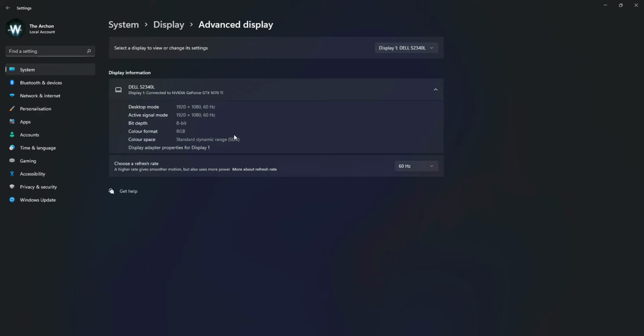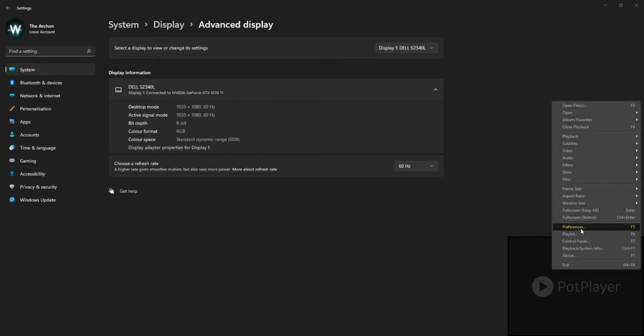And what we want to do now is see how, let's say you have HDR videos on your computer, you can play that with normal color, right? Instead of the washed out color that you usually get if you just play it with any old player. So I want to see what you should do in PotPlayer to get you good colors. So I have PotPlayer here.